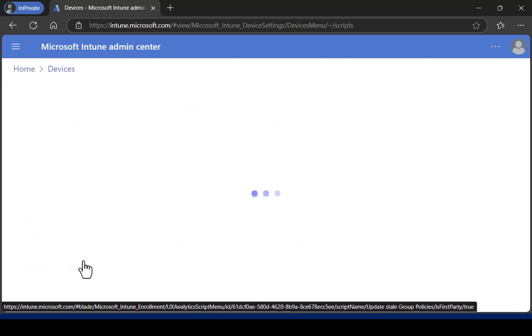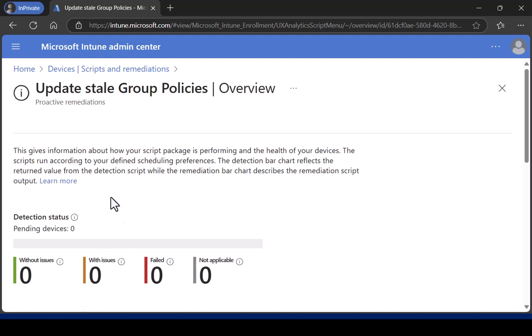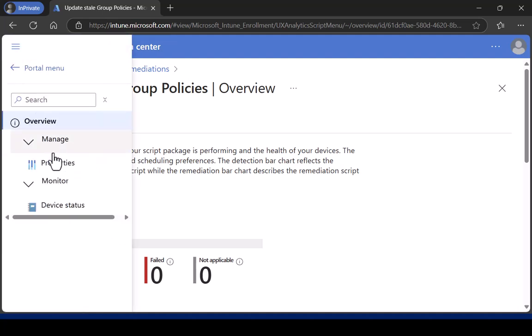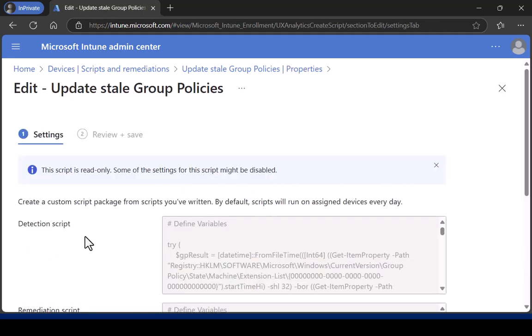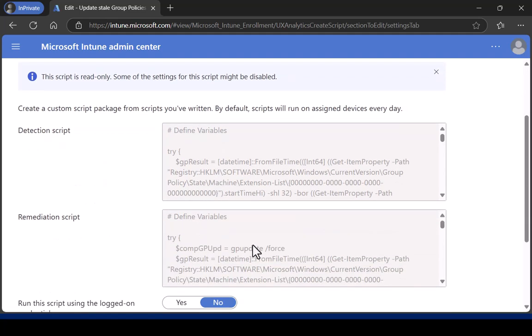I'll just use the group policy one to illustrate. If we go to properties, you will see that you have the script itself. Let me go to settings and edit. You have the script itself that will detect a situation, and then you have the remediation. These are provided for you, but you can use this to do whatever you want. You define the detection script, you define the remediation script, and the sky's the limit, right?